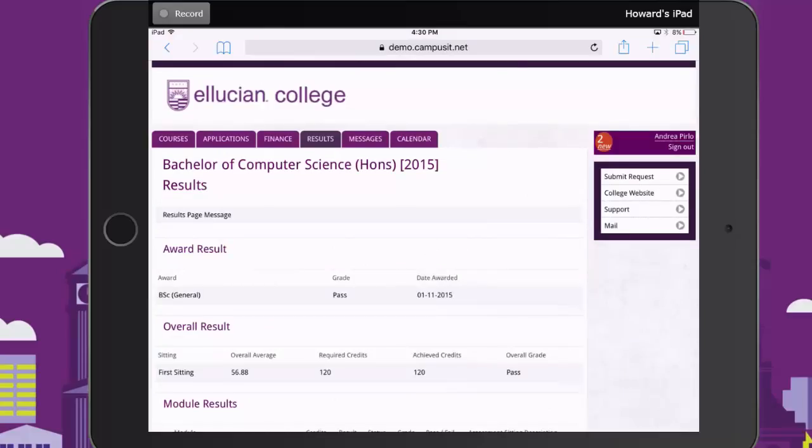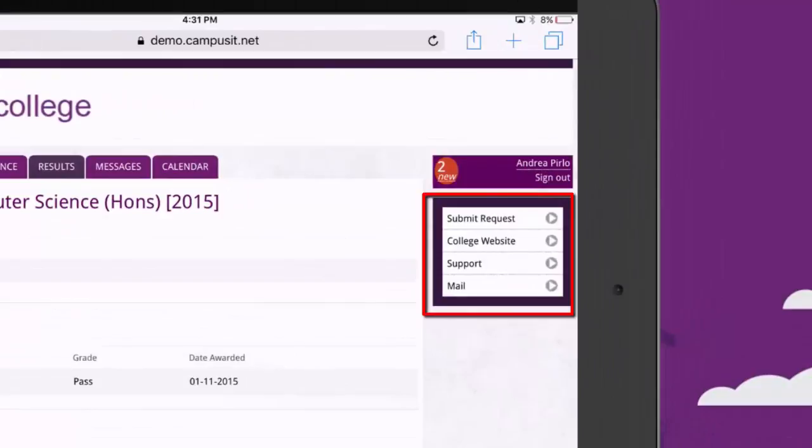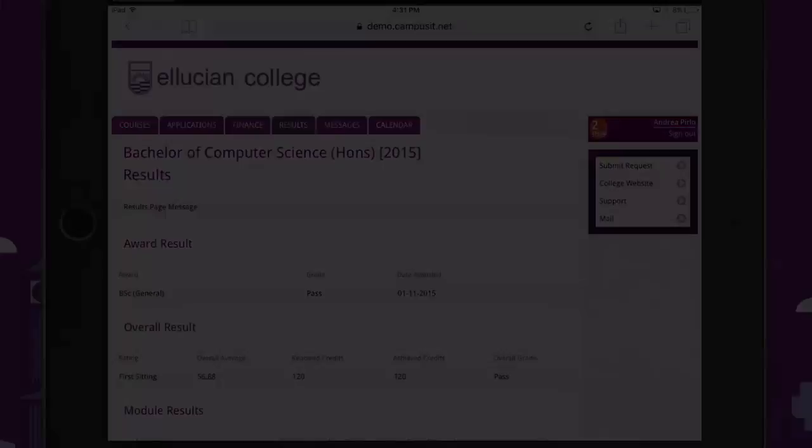I have a calendar, so I know where I need to be on campus, and you can also deploy other additional links into the Quercus Student Gateway. For example, a link to your learning management solution, so a student can single sign-on straight into that application. I have all the information to hand that I need to be successful in my studies.